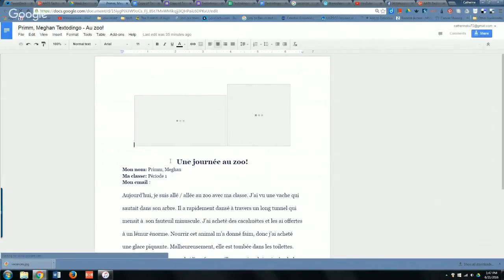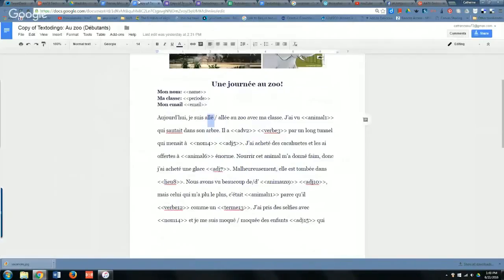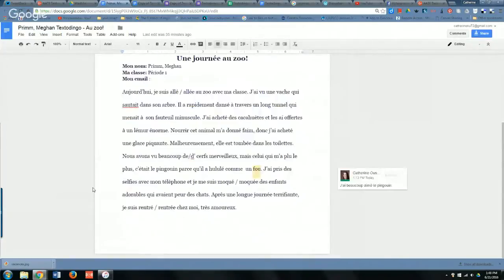After they fill this out and hit submit down at the very bottom, they're going to get the story sent to them. And the story will no longer have those little brackets. They'll have their whole story. So the things that Megan chose when she was filling this out: I saw a cow that was jumping in its tree. So already we have the humor aspect, which gets kids, that's why we liked MadLibs. We thought it was funny. We thought we could giggle.